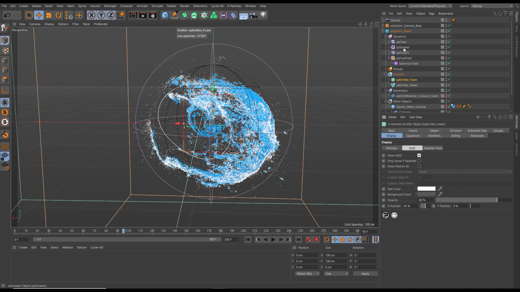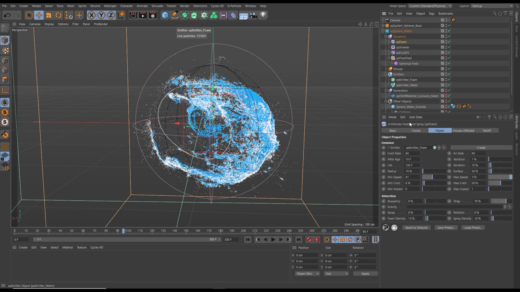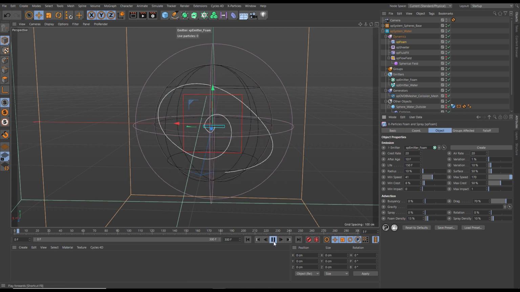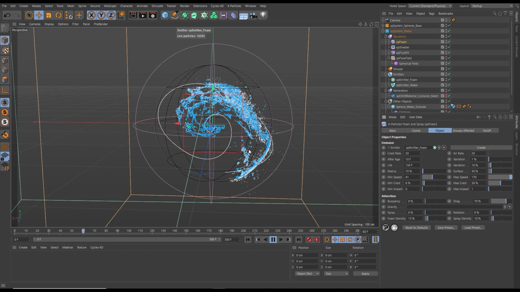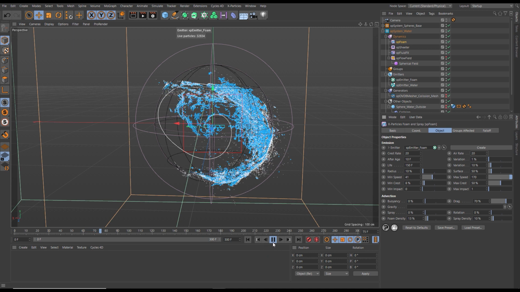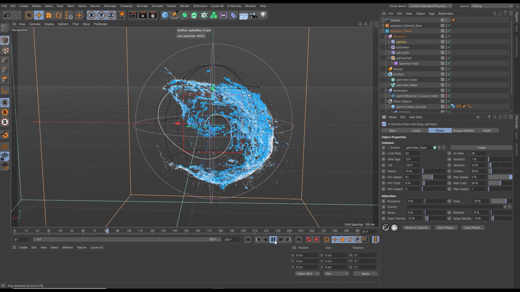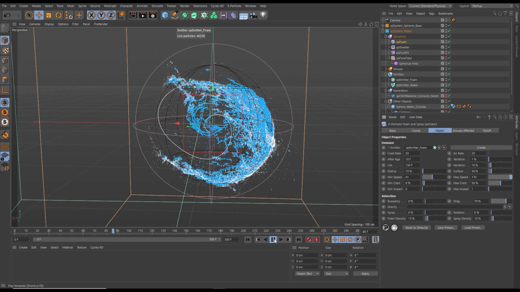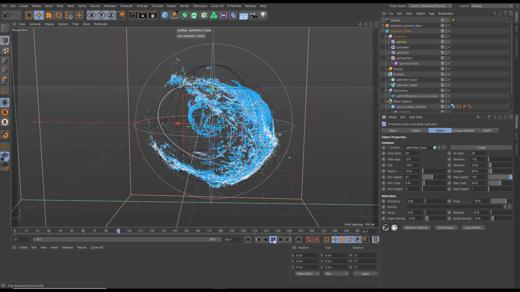Let's go back to our foam solver. And let's just put these rates back down to 20 on the defaults. And let's see the difference. So just remember this, on frame 95, we've got 150,000 foam particles. So let's put that up and it should obviously be far fewer. But we've still got a fair amount in the viewport. It's still looking pretty detailed. So let's get to that same frame 95. And yeah, look, we've got half the amount. Great.